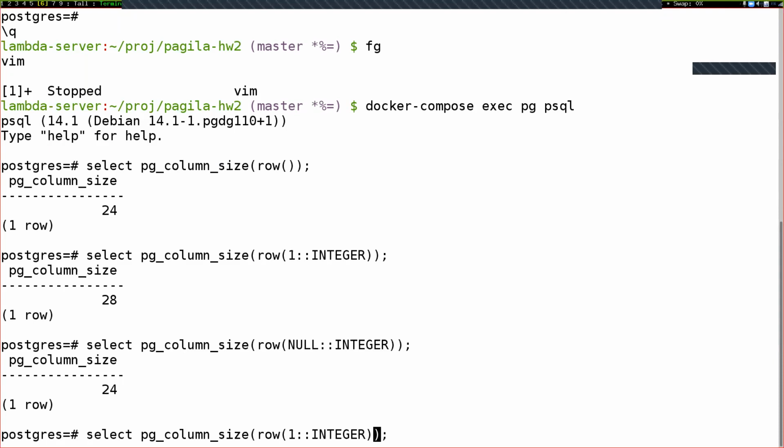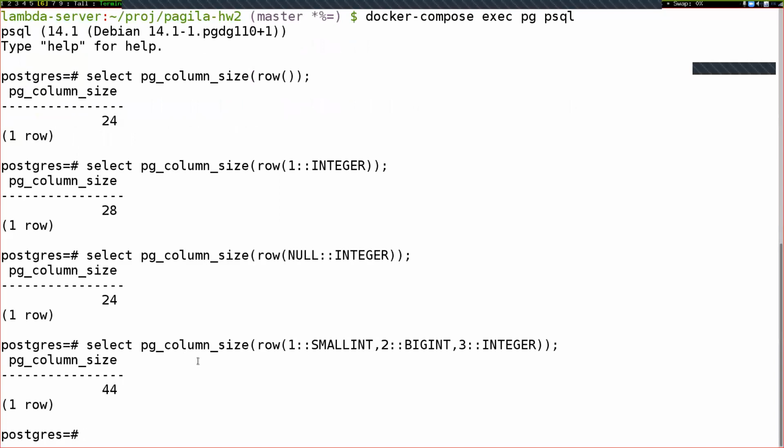If we have multiple columns that we're working with, like in the second example, 1 of type small int, comma 2 of type big int, comma 3 of type integer, like that, then the header plus data is 44. And again, this is not including the padding, so we'd have to add the 4 additional to make it divisible by 8 and get the 48.